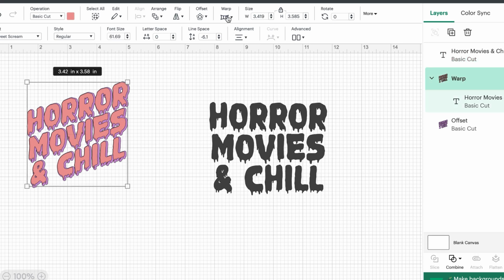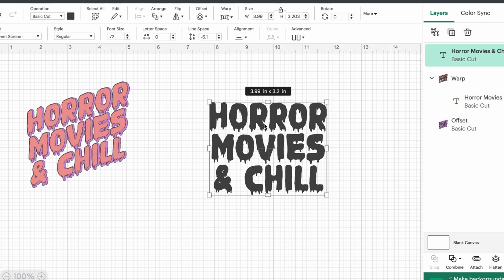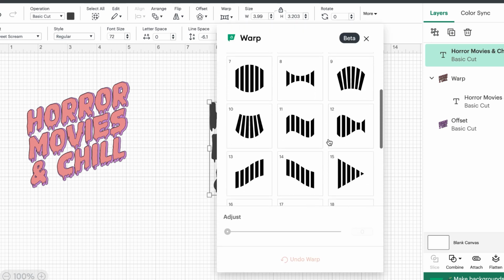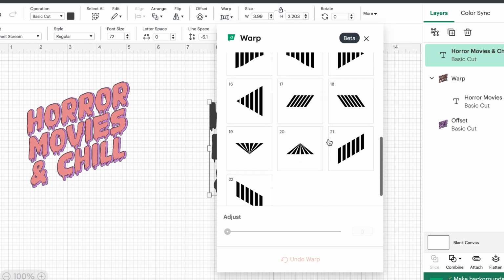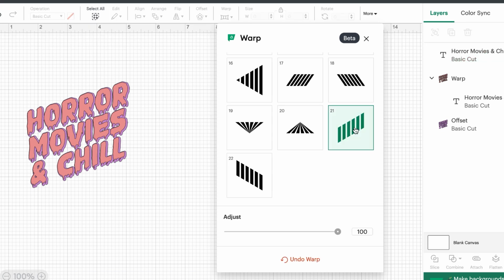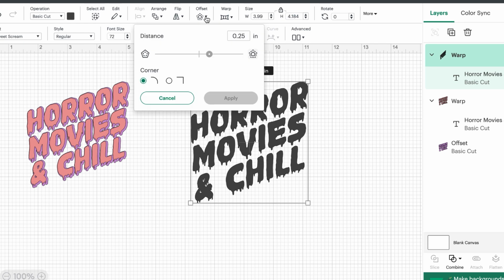Now we're going to go ahead and go up to the warp tool, and you're going to choose which direction you want it to go. So I kind of like that slanty motion of it kind of going up in one. It's like retro to me. It kind of reminds me also of an old Stephen King movie in a way, some of the things that he used to do in his movies. So it kind of reminded me of that too. So I just want to put it at the slant there, and I'm going to go ahead and bring that slant down to 33. Then all that is left to do is go ahead and apply your offset around it.